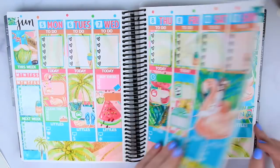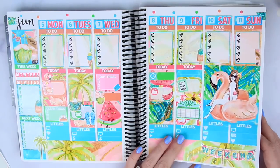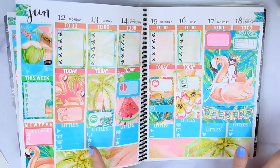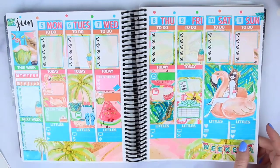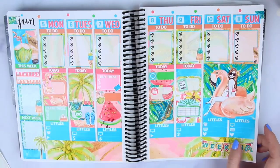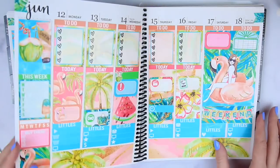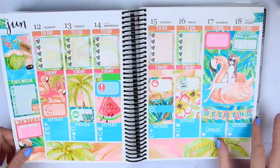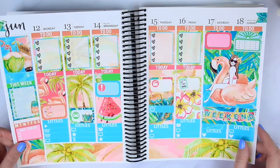So they're pretty similar. They really are. It really comes down to how much you like deco and whether or not you have a lot to do on Saturdays and Sundays, or whatever days you use as your off days. If you're someone who still has a really long running to-do list, then the Luxe kit was designed especially for the Erin Condren. It is going to be better for the Erin Condren, whereas the Essentials was designed especially for the insert, so that's why certain things are a little bit different, but really versatile kit. I really, really like the way that turned out.